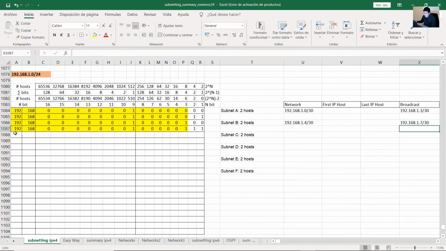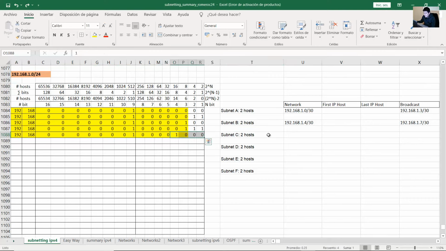The next number after 3 ones is 1 followed by 3 zeros, with the same prefix because it's the same number of hosts for this subnet.